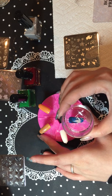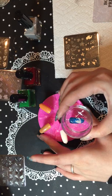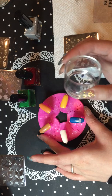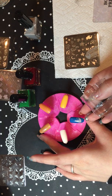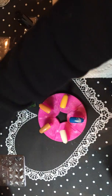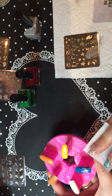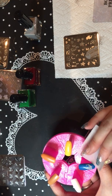So I'm gonna maybe put this one up down there. Okay. I'm just gonna get my lint roller. I'm just gonna get a bit of acetone to clean that edge up.